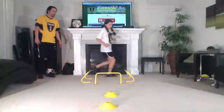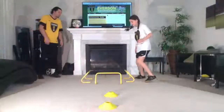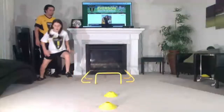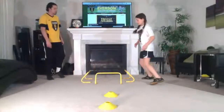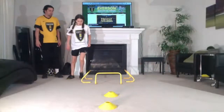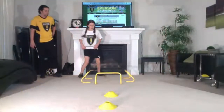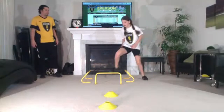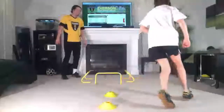Again, it's our warm-up. Shuffle, shuffle, good job. Good, make sure you go on both sides. Work on your touch, on your movements right here, this side. Boom, boom, boom. Good. Well done, B. Let's go a couple more. Make sure you rotate both sides.